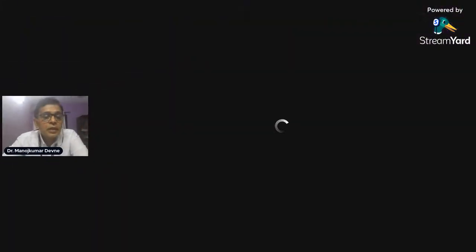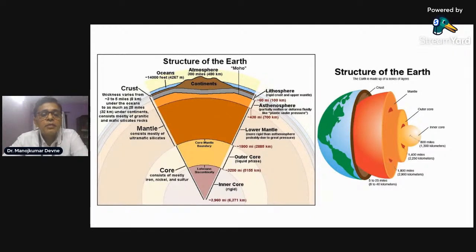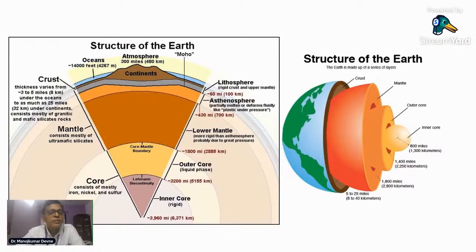We have been doing... let me just bring up what we are going to do for the day. As I said, and you could see in the title itself, we are going to take up the interior of the earth. Let me just adjust a few things. Yeah, so if I do it this way, you have a larger view of the picture.